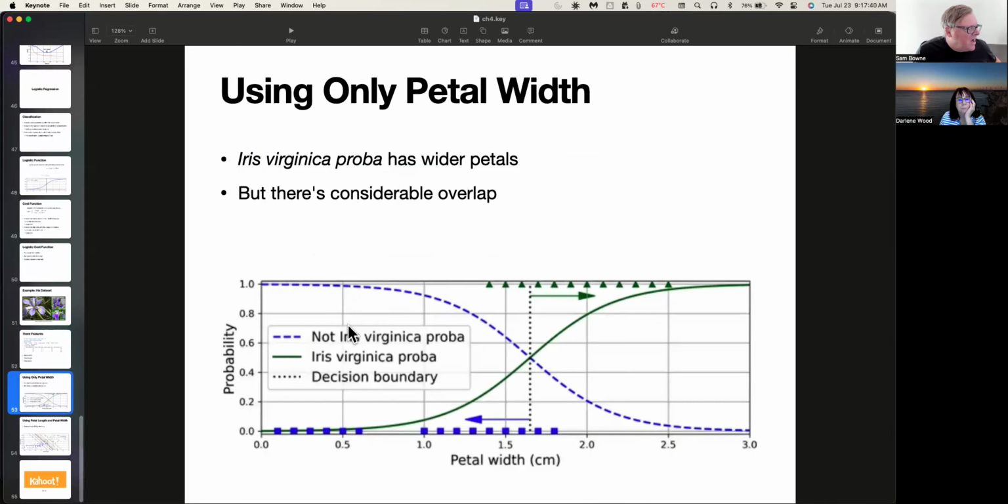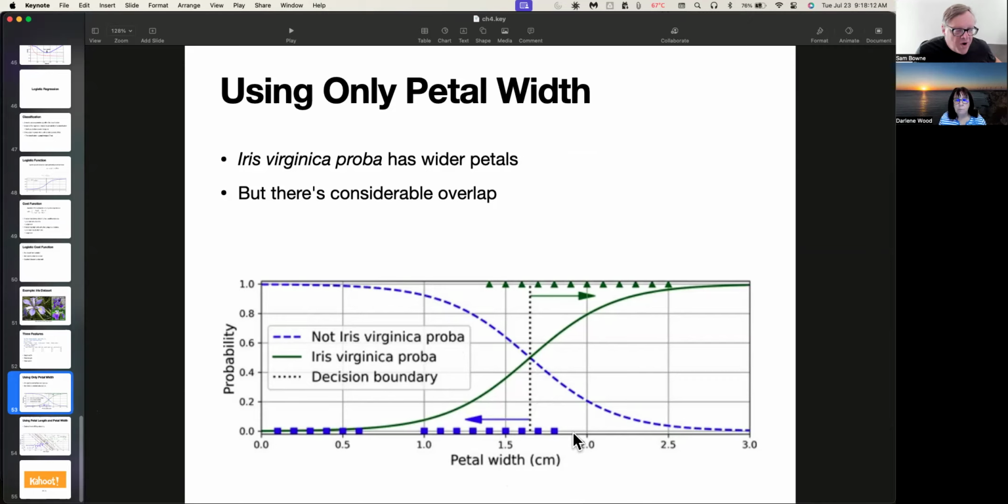And so here's an example. Here's petal width, and the blue is one of the species, and the green is one of the other. So in general, this one is larger, but there's overlap. So when you move a threshold, if you put a threshold here, you'll have this decision boundary, and so this decision function. So the point is, you can't perfectly isolate them with just this one measurement, but you can have some success. And you could adjust this threshold just like we've done before.